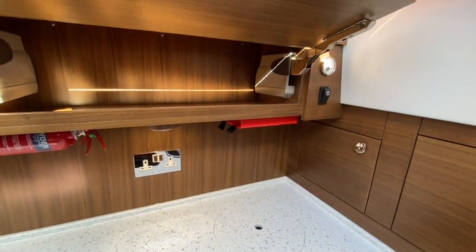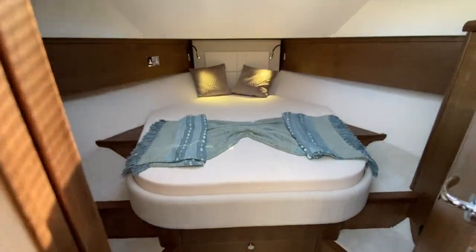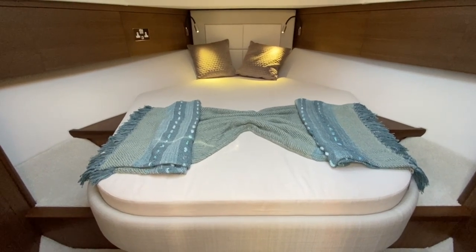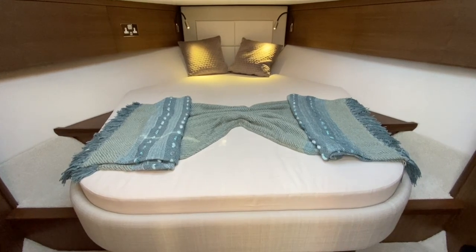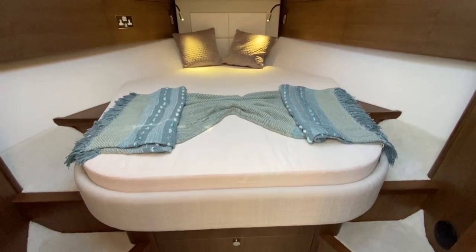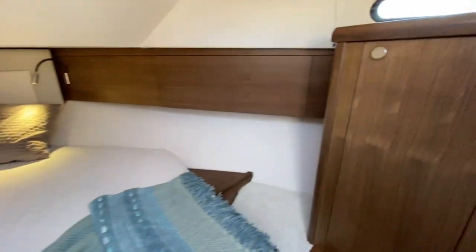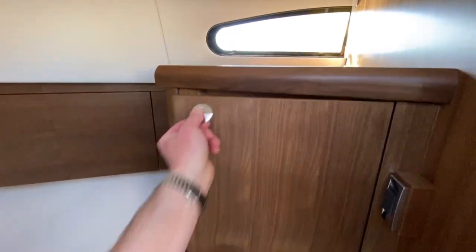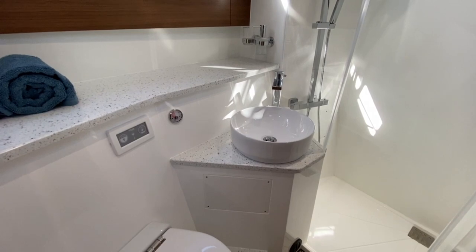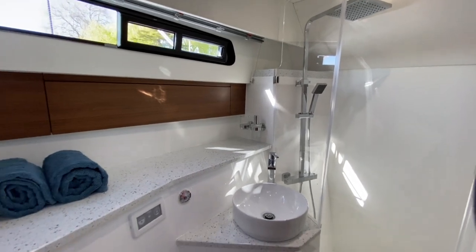There are lots of little details as you go around — everything's a soft touch and you've got LED backlighting behind all the pelmets. In the forward cabin, the standard arrangement is a forward island double berth, but you can spec the boat with a different layout featuring a mid berth and a port-side galley at the upper level. Storage is plentiful and a nice Haynes feature is that storage is always backlit so you're not fumbling in the dark. One of the big changes over the 32 is that in the toilet compartment you've now got a separate shower as well, which is really nice for longer periods on the boat.